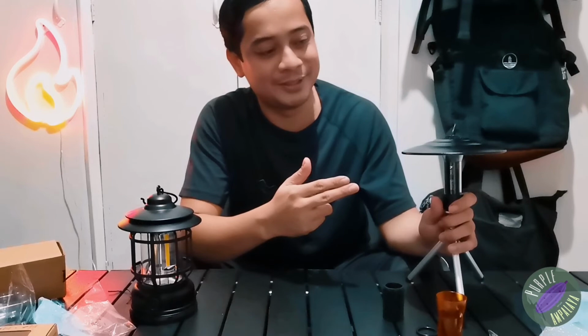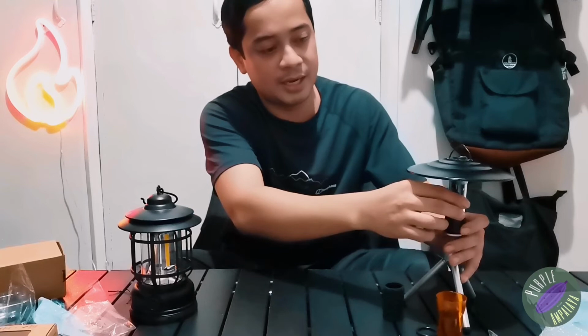But if you have yung aesthetic naman, ang ganda, ang ganda ng pinaka lantern niya.